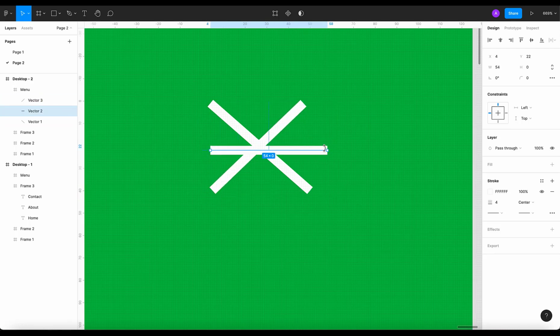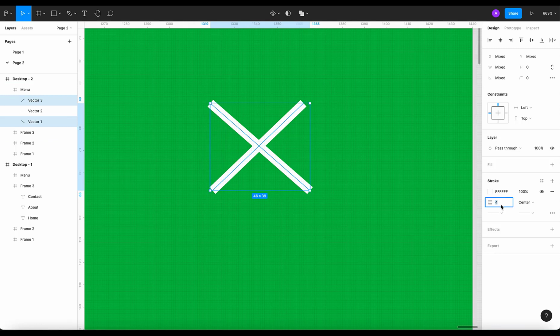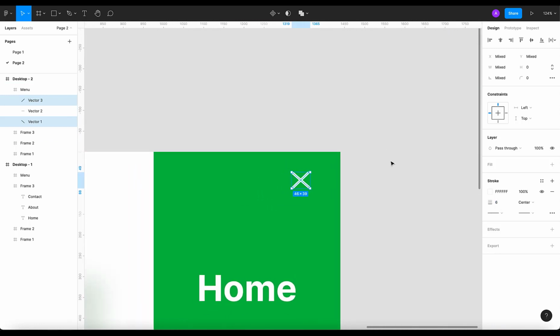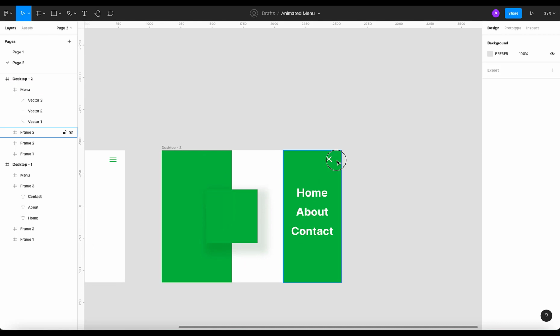Or we can just bring the opacity down for this so it becomes 0 and doesn't show. Then we can increase the width to like 6. Yeah, I think this looks much better.